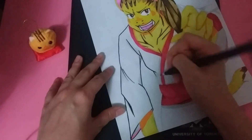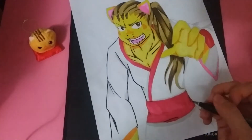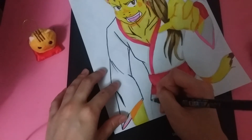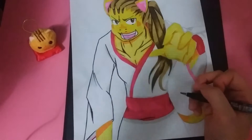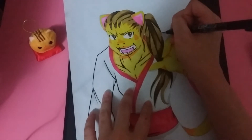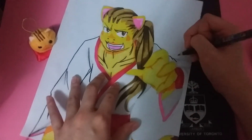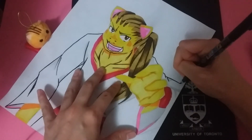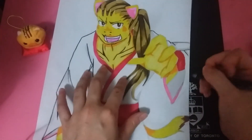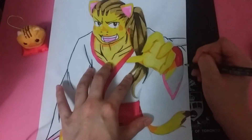I could have searched up references for a lot of the parts I was unsure about, but it's good to challenge yourself. If you draw, you might get comfortable drawing a certain way and then not improve for a long time. Every couple of months I'll try to add something to my drawing - something I've seen how others draw - and I'll do it in my own style, so that way I'm constantly getting more detailed with how I make characters look.